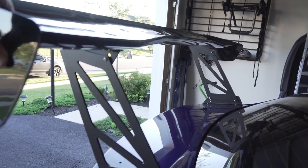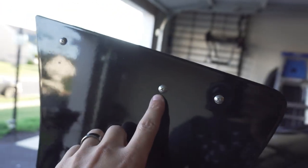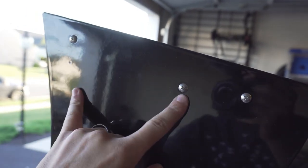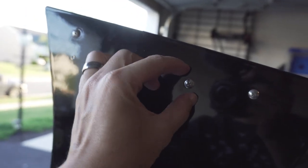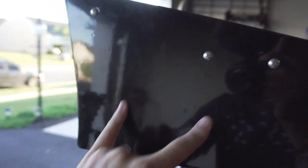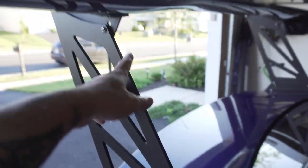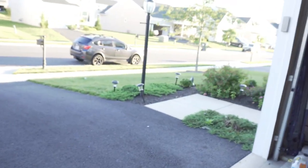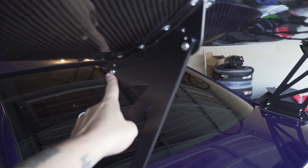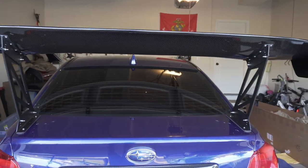Of course, with being this tall, it does do a little wobble, but it's not as much as I thought it was going to be. Here, these little screws, I'm going to replace them with those JDM ones with the little cool colorful washers, so that'll be something that I'll replace. I don't need to replace these unless I find them in nice and black, or use those same JDM ones. Same thing with up here. I might change this bolt right here so I can slant the wing a little bit more, but I think it looks pretty good right there.